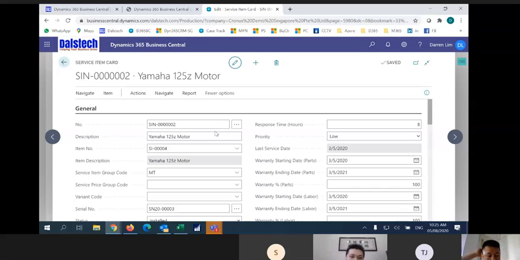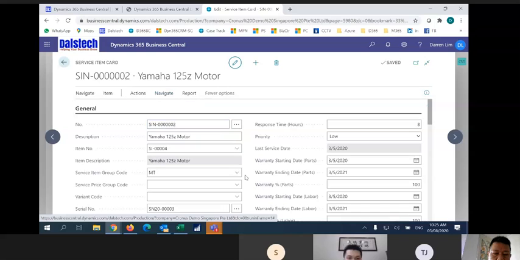That service order, whatever thing you service, will not appear in service item because there is no service item. But if you have created a service item, then you create a service order, you are able to see last time who was the one servicing this product, when it was being serviced. Because in this service item, you are able to see the history.